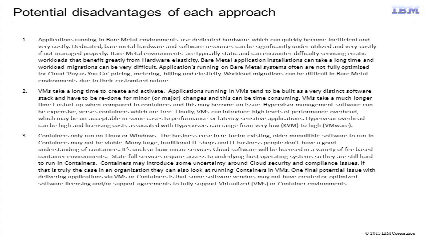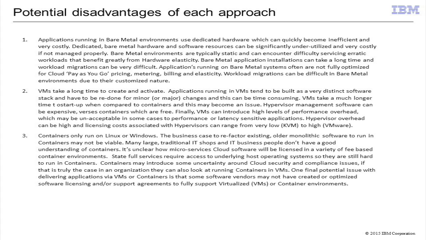Potential disadvantages of each of the approaches. So the bare metal approach uses dedicated hardware, and that can quickly become inefficient and very costly, especially for workloads that have a high level of variability. Bare metal hardware might not be the best choice. Bare metal hardware and software resources can be significantly underutilized, and very costly if not managed properly.